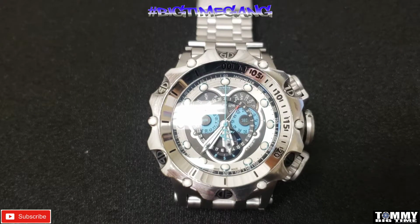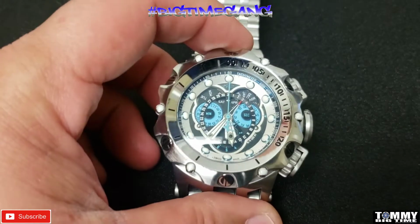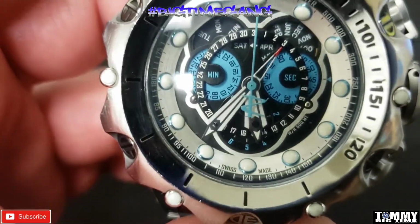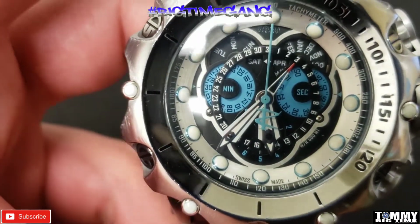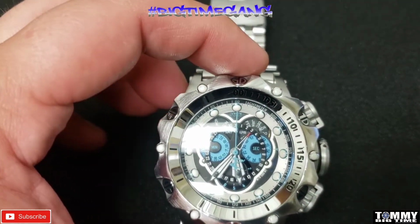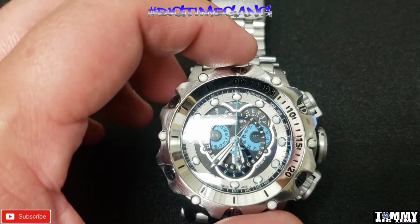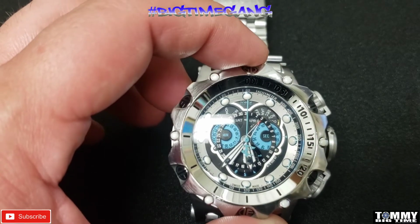So this is the Venom Hybrid OG. It's got that Swiss made there at the 6 o'clock. And this one is the Master Calendar Hybrid. It's got the Ronda 5040F movement. That's a quartz Master Calendar movement.